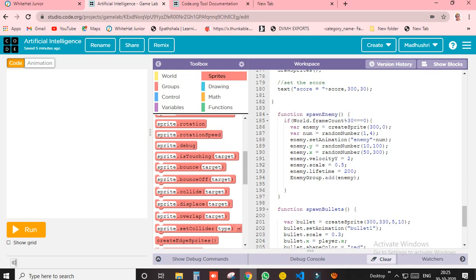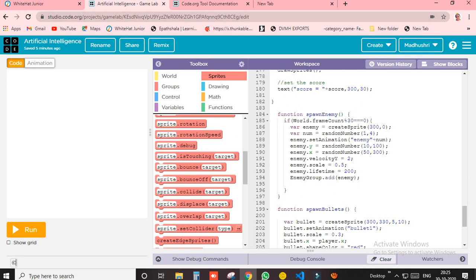Then if frame count mod 30 is equal to 0, variable enemy is equal to create sprite 300, 0. We are calling an enemy. Then variable num is equal to random number. Variable means we can give any name, so I just give num and enemy. Random number I just give 1 to 4.